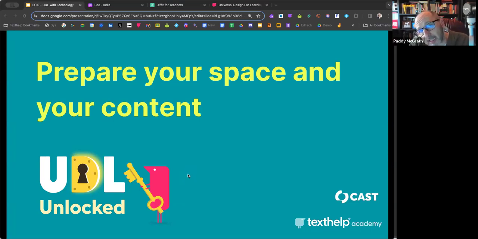And we're going to delve into these a little bit deeper after we've had a look at some of the technology that we can use within UDL. But prepare your space. That may be something as simple as providing a range of materials, as an example. So we might say in a tech-enabled classroom, yes, we might have a Chromebook, but with that Chromebook, do we have a stylus because we have a pupil who may want to still write on the Chromebook?